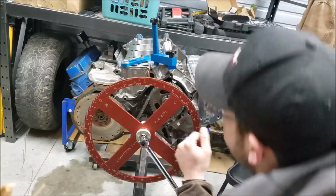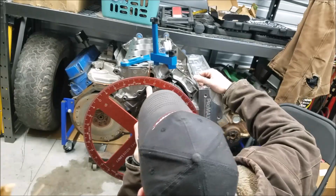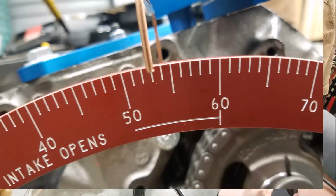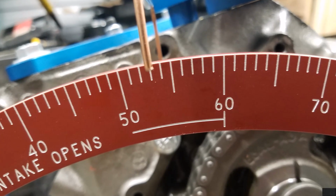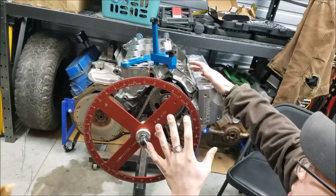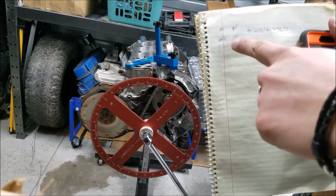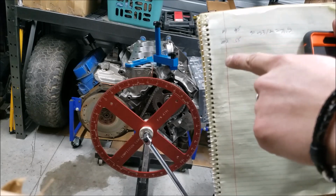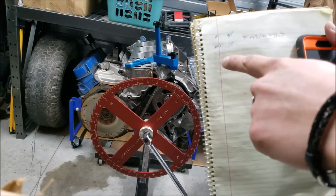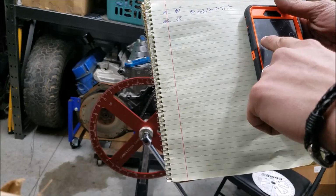And we want to go ahead and have a look here at our degree. So at this point we're at 51, 52, 53 degrees. And now I'll break out the notebook just to break down exactly what I'm doing with the math from this point. Alright, so as you saw, our first value is 90, and then our second value was 53 degrees. And what we're going to go ahead and do is add 90 plus 53. So clear this out.